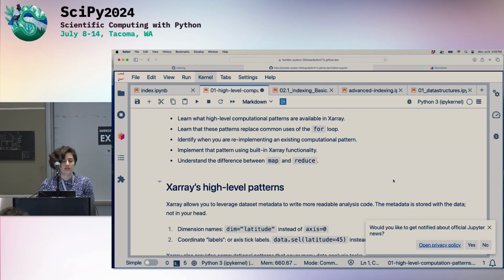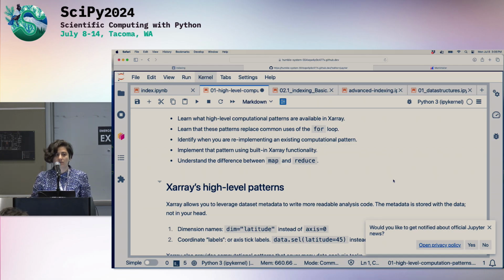I've seen that one of the questions earlier today was why use Xarray versus NumPy? And one of the most powerful things about Xarray is that it helps you write very readable analysis code that you can easily understand later.